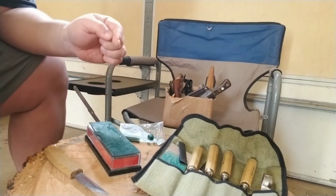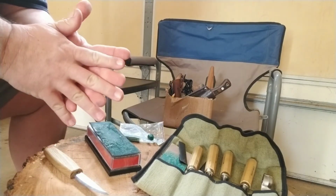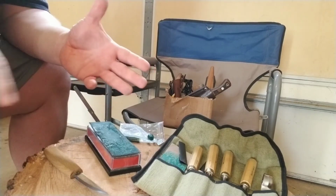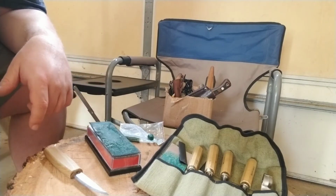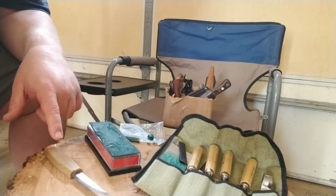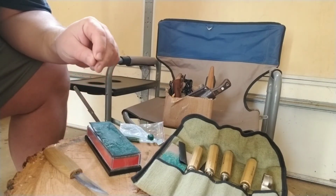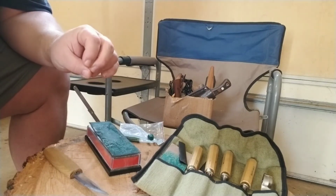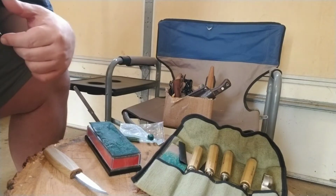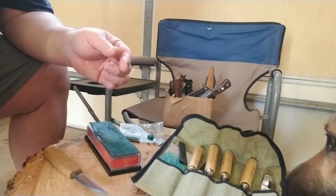So not only is your knife sharper for having been stropped, but it will stay sharp longer, because those little fingerlets, those little pieces of steel, will actually break off as you're using your knife, and it will cause you to lose your edge faster. So that is one of the reasons that stropping is really, really good, and it makes your knife very, very sharp, and it makes it to where you're able to cut cross grains better, and you're able to really get those nice, long, pretty cuts. And there's Ruger.